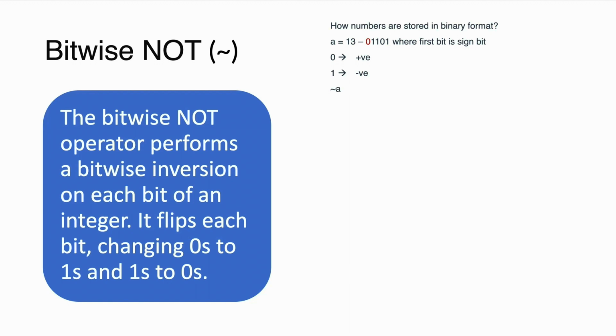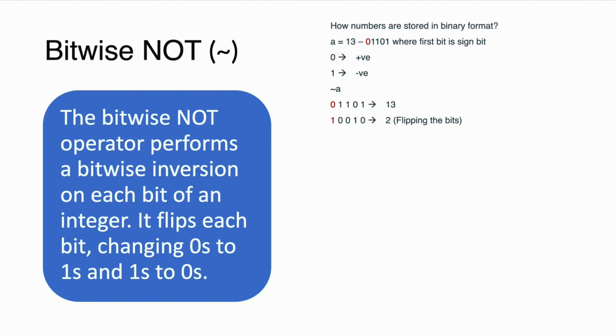So now if we want to perform, let's say, a bitwise NOT operation on this particular number 13, then of course the binary representation of 13 is 1101 and the sign bit will be 0 as this particular number is positive. So in order to perform the bitwise NOT, of course you will have to flip all the bits, right? So 1101, which is the binary representation of 13, will now become 0010, which turns out to be 2.